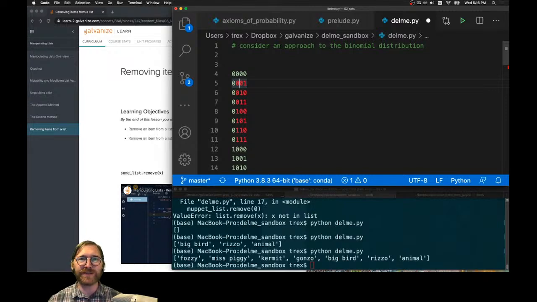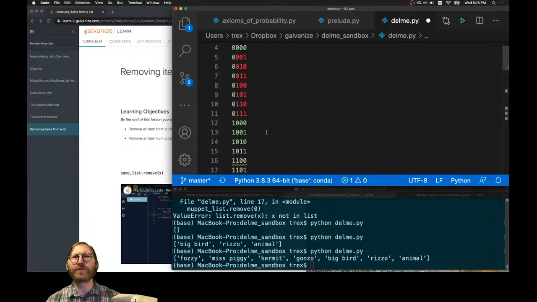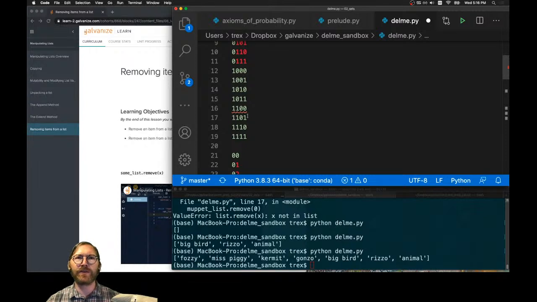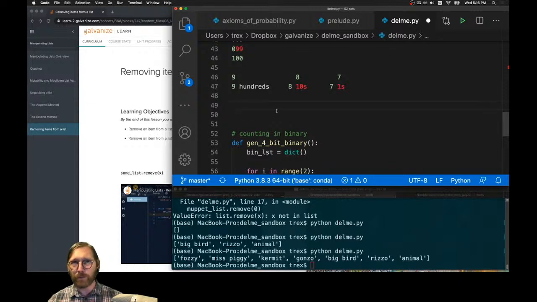Since this is a base 2 system, not a base 10 system, we're not dealing with multiples of 10. We're not dealing with 1s, then tens, and then hundreds. We're dealing with multiples of 2. And so let's consider 1101, and let's break it out in the same way that we do here. Well, we've got 1 in the 1's place, we've got 0 in the 2's place, we've got 1 in the 4's place, we've got 1 in the 8's place.